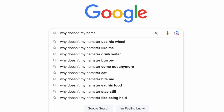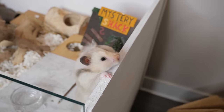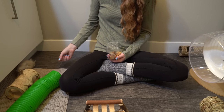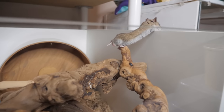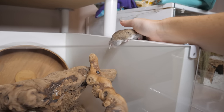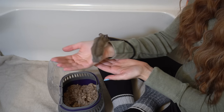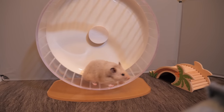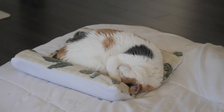And lastly, why doesn't my hamster stay still? Well, hamsters just have this natural instinct to always be on the move. There are going to be more hamsters that don't sit still than there are hamsters that do. Of course you're going to come across a really cute hamster on TikTok or Instagram who likes to cuddle with their owner, but more times than not they're not going to be like that. They're going to want to run around; they may want to be held for just a couple of seconds or just enough to transport them, then they're going to want to run around and explore and just be a hamster. If you want an animal who is going to sit still, maybe look into getting a cat.